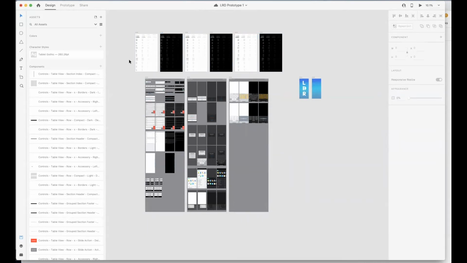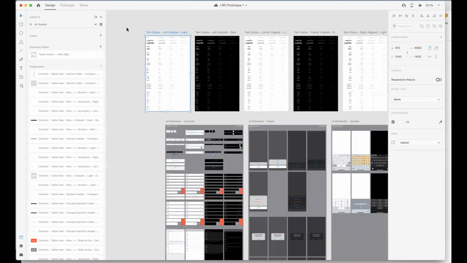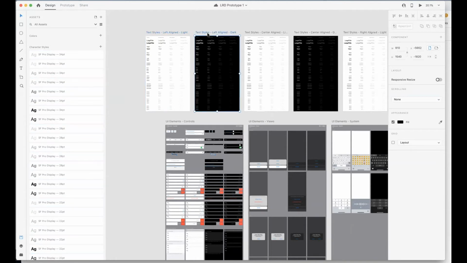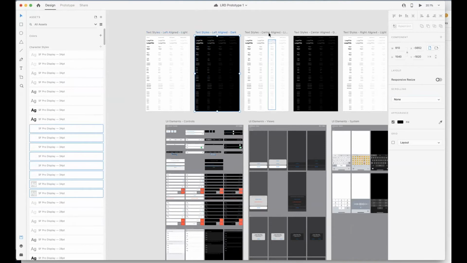Okay, the nice thing about these as well is if I click on my text styles here, and next to character styles, I hit the plus sign, all of a sudden my character styles are entirely populated with all of those various options. And I can do the same over here, and it adds on the dark versions of those.